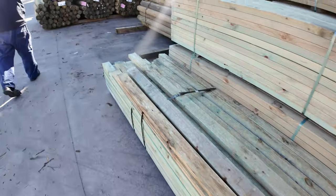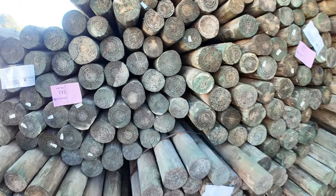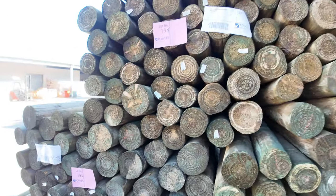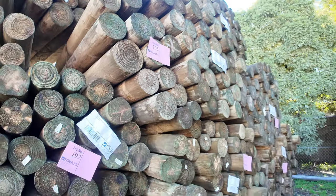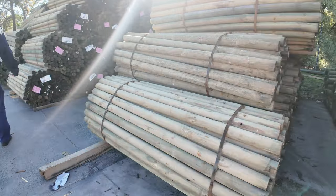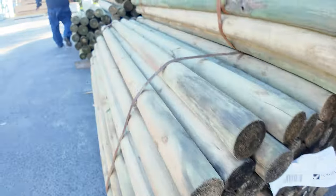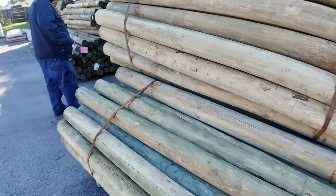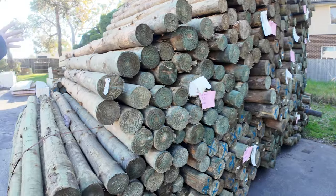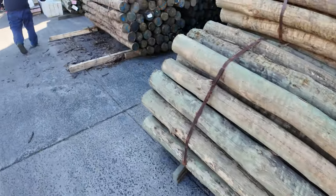As we make our way down the row, heaps and heaps of poles again this week. We've got another massive semi load of the 100-125mm 2.1s — I think 29 or 30 odd packs of that got delivered. If you missed out last week, plenty of them this week. Other sizes as well such as the 75mm precision rounds in the 1.8s. More of the 100-125mm 2.1s, and a number of packs of the cambio poles — the ones that are a bit rougher looking. Great variety of poles.